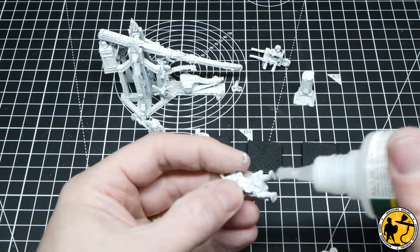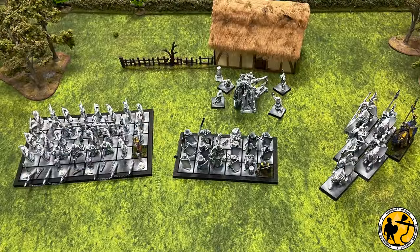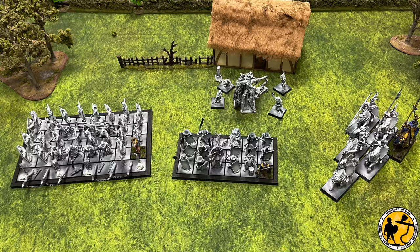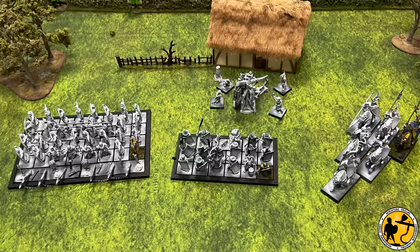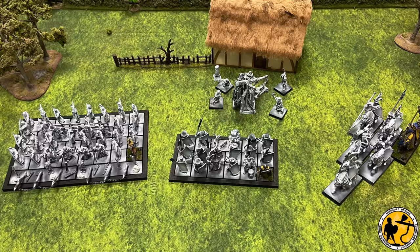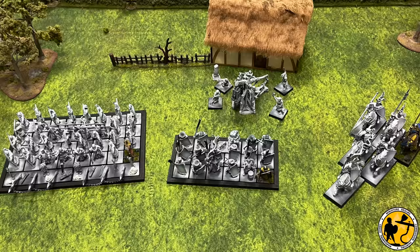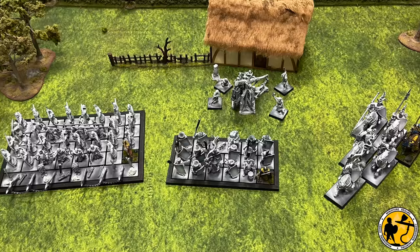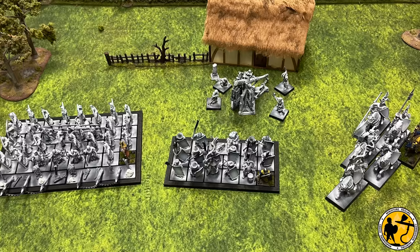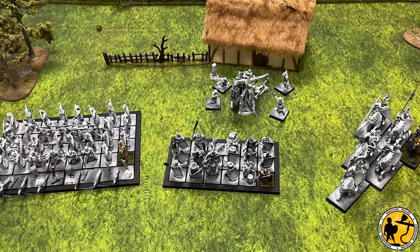I set about cleaning up the Trebuchet, and what it left me with is this little force: a unit of 32 Peasant Bowmen with defensive stakes, a unit of 18 Men-at-Arms, a unit of six Knights of the Realm in lance formation, and a Trebuchet. Not yet in the picture, I have a couple of plastic knights to convert into a battle standard bearer, and a metal Damsel winging its way to me in the post. That will make, with magical items, a little thousand-point force based on the current army book — the sixth, seventh and eighth edition army book, since it wasn't updated in those later editions.